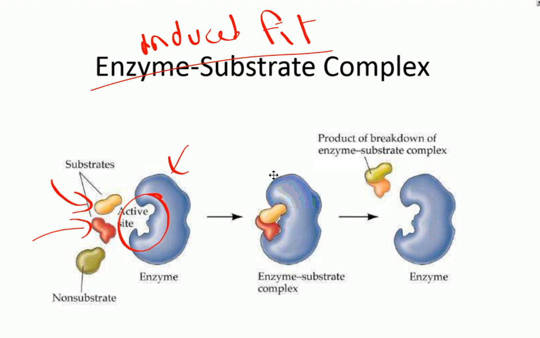And notice what happens. After the reaction occurs, you have a product that's going to go off and do some sort of job or something. And notice the enzyme is unchanged. And so in an enzyme reaction, the substrate will eventually be used up, and the enzyme will be left over. And so if you add more substrate, then that enzyme will go back to work. And we're going to see this in the lab.